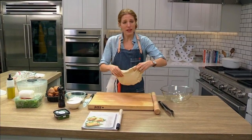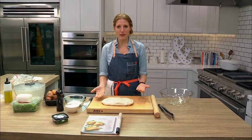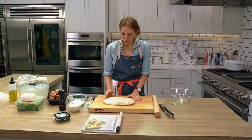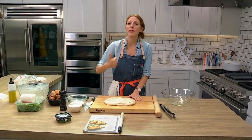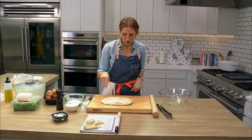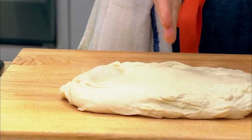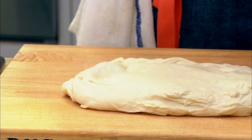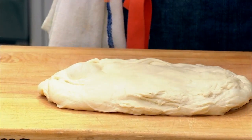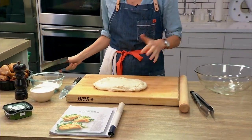Okay, any other questions, Jerry, before we get going? No. Okay, so just to review, this is my store-bought pizza dough. One of the most important things you can do to up your rate of success when using store-bought pizza dough is bring it to room temperature. You see this bubble here? This is a good thing. So if you go to work with your pizza dough and it bounces back and it's feeling really tough, give it 15 to 30 minutes at room temp. It's going to become much more pliable, much more relaxed, and easier to work with.